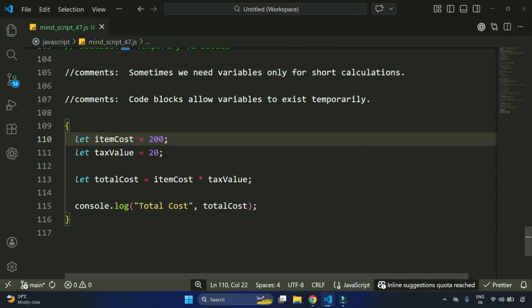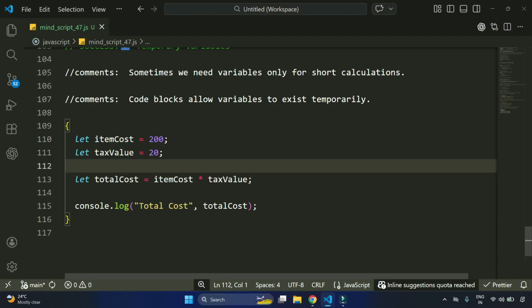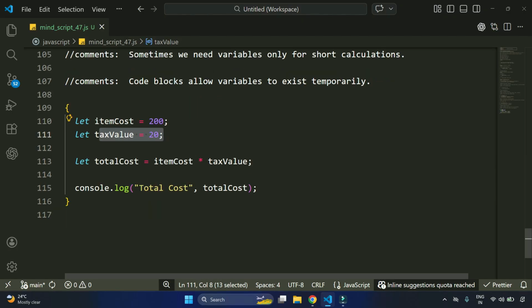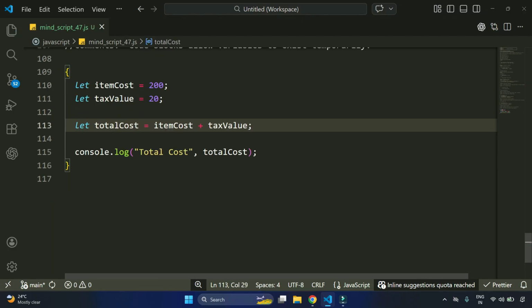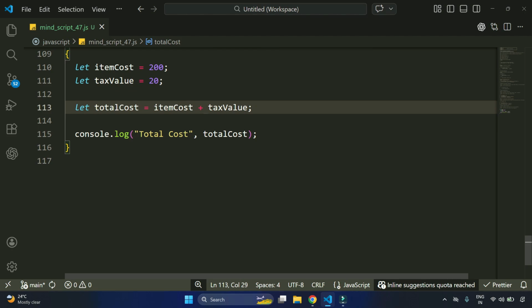So inside it, let item cost is 200, this is the product cost, then let tax value is 20, this is the tax amount, then let total cost equal item cost plus tax value to calculate the final cost, then console.log your total cost.